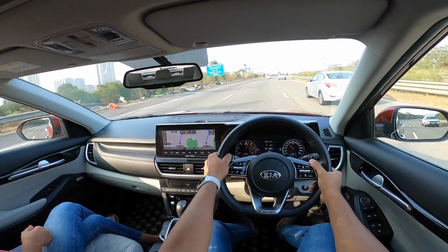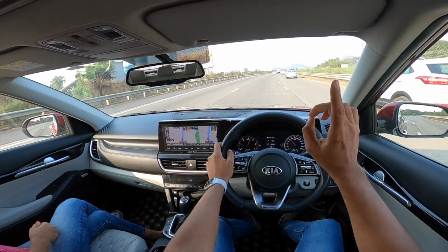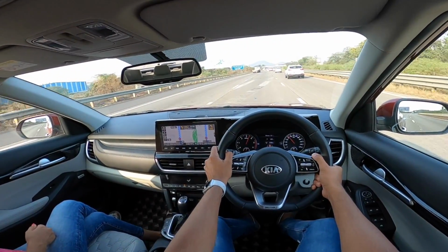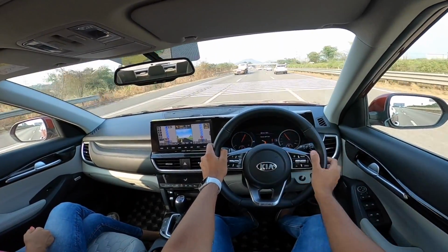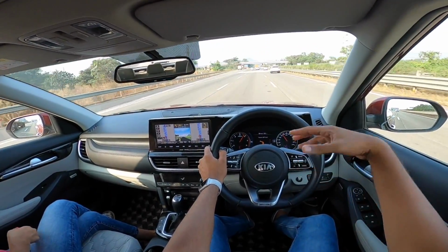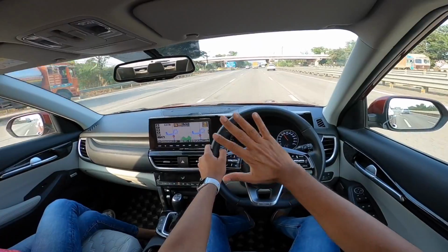Again, that's madness, right? But you know, Kia has done an absolute master stroke here by covering multiple segments with one car by offering so many variants. I don't know how they manage the production or the inventory or the dispatches, but it's an absolute master stroke of catering to multiple segments. So the base or the lower variants actually compete with top-end variants of compact SUVs. Meanwhile, the top-end variants actually compete with bigger size SUVs like the Hector as well as the Harrier and the XUV 500 as well. So that is how it works.